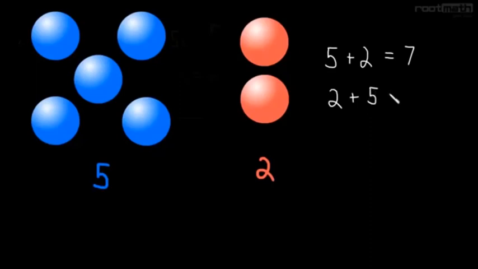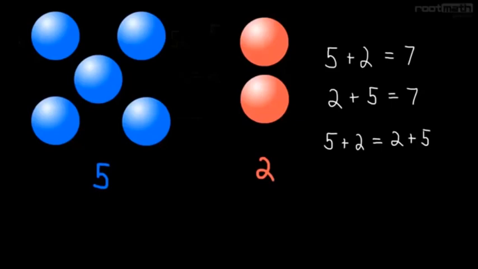We have two groups of marbles on screen, 5 blue marbles and 2 red marbles. And if I asked you to tell me how many total marbles there are, some of you might write, well, there's 5 blue ones plus 2 red ones, so there's 7 marbles in total. But some of you might start counting with the red, and you'd say there's 2 red ones plus 5 blue ones, which still gives you a total of 7 marbles. So the important thing here is that 5 plus 2 is equal to 2 plus 5. It doesn't matter which order we add in, because we're counting the same number of marbles.